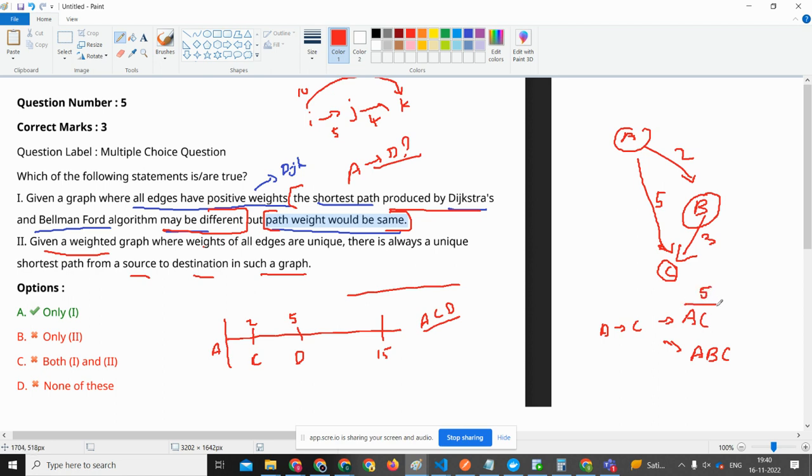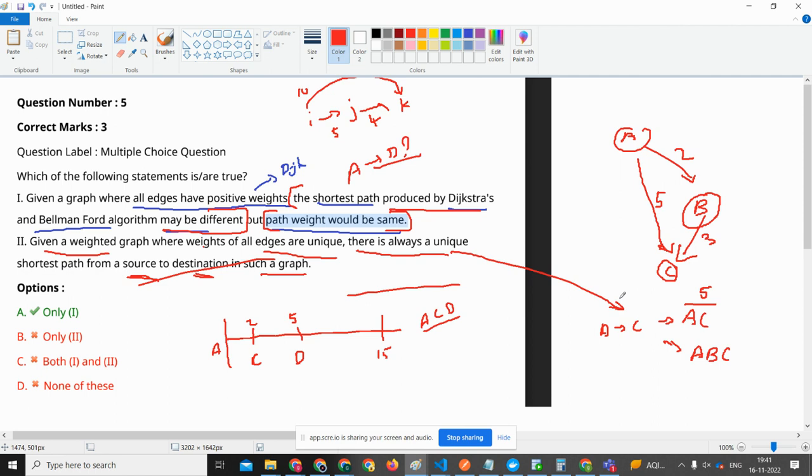Yeah, got it. Now this makes perfect sense. Mahi, okay? Pooja, Mahi? Okay, tell me. I didn't get it. Okay, read the question again. There is always a unique shortest path from source to destination if all the edges are unique. See, all the edges are having unique weight here, right, Mahi? Yeah. And how many shortest paths do you have to reach from A to C? 2. So this is the opposite, right? They are saying that there is a unique path. Okay, got it.